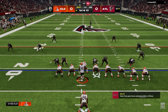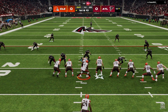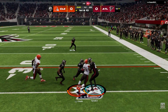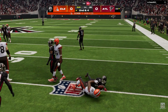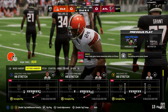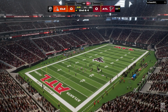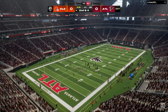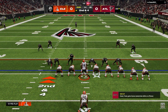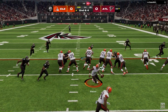The Cleveland offense ready to go. Remember last time out they threw the interception on their first drive. Good news, defense backed them up, so it's still 0-0 here as they begin their second possession. Yeah, and one great way to judge a defense, how do they handle what we call sudden change? When all of a sudden it goes against their offense and they have to run out in the field and try and put out the fire. Give this one great kudos for getting out there and not letting that interception lead to points. Excellent job by them defensively.